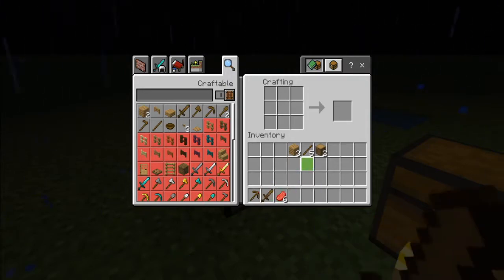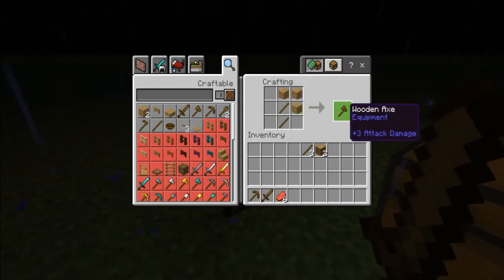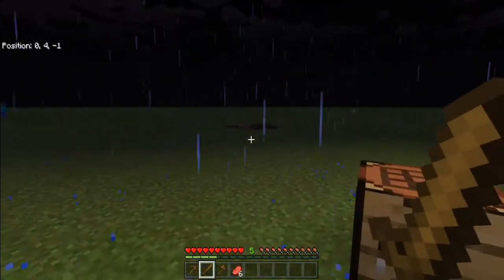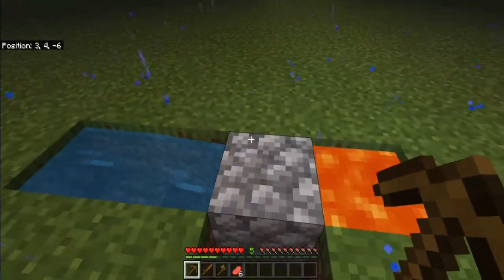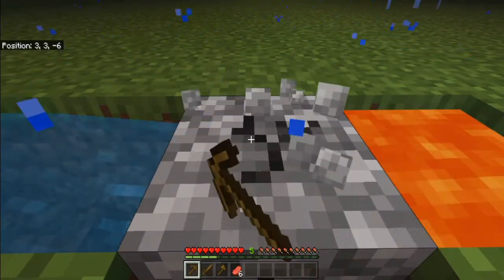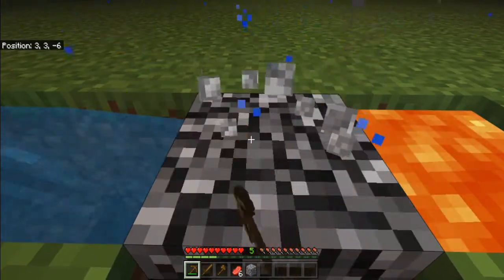Just like that. And then while we're at it, might as well make the rest of them. So we can make an axe, just like that. So now we're a little bit better equipped for things. I'm going to go do a little bit of grind here at the cobblestone generator. And there's our first piece of cobblestone.